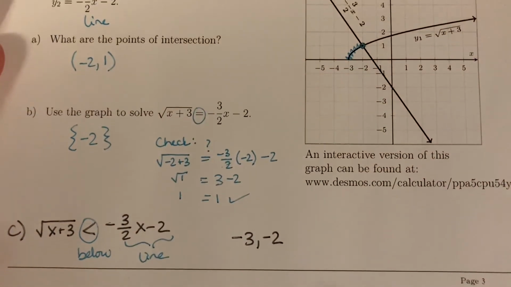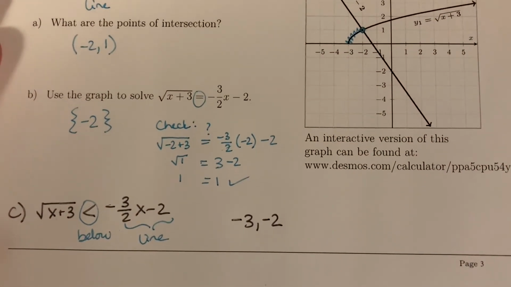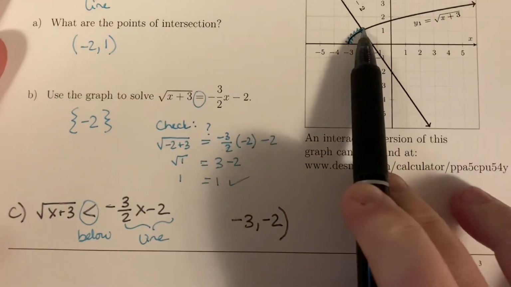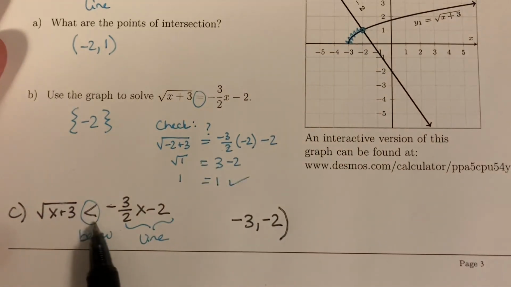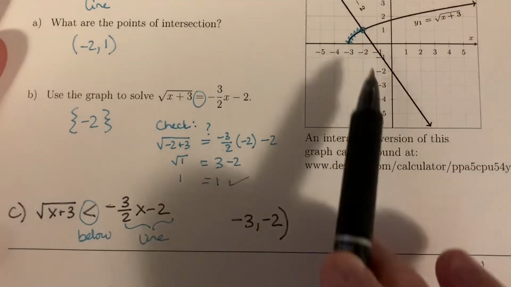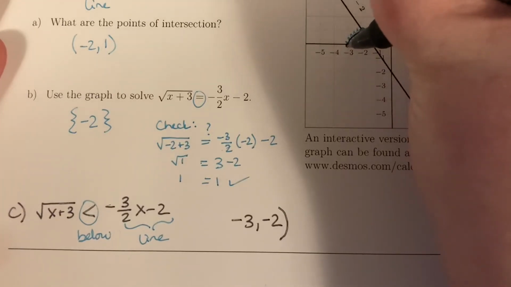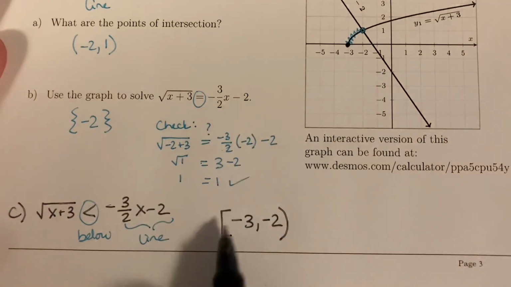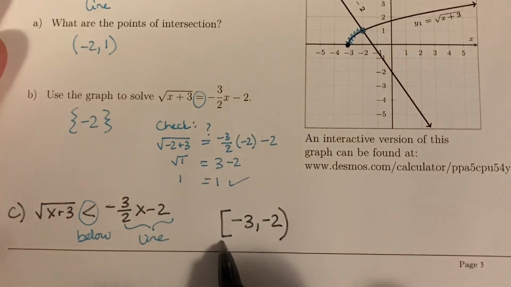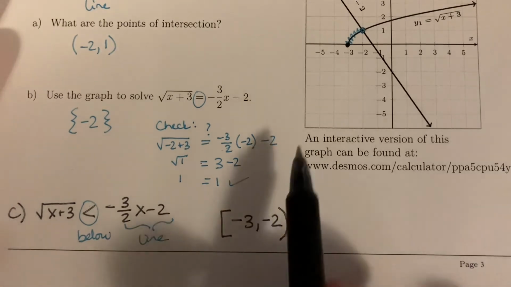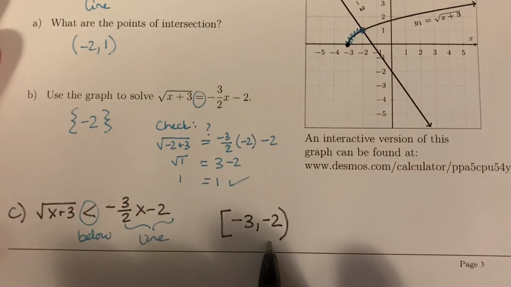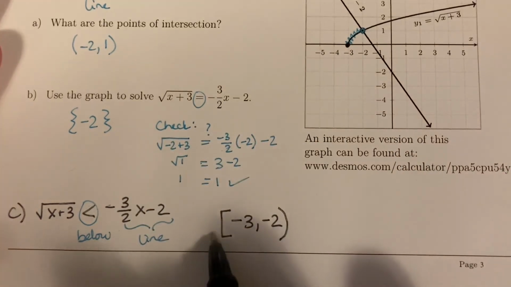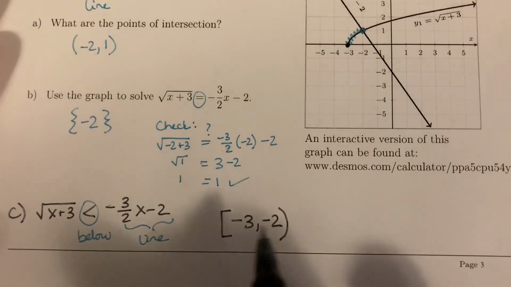But this one I picked to do in this video because it's a little bit tricky. The -2 I can't equal because we're not supposed to equal. We want to be strictly below, not equal to the line. But the -3 doesn't touch the line. It's not an intersection point. It's just where this graph stops. So where this graph stops is an endpoint that we want to include. So that's the only thing that makes this a little different. Because it's not an intersection point, it's just where the graph stops, we use a hard bracket to say that we could equal -3.